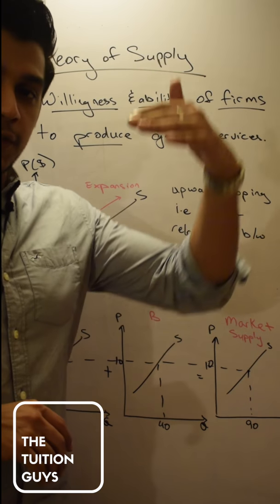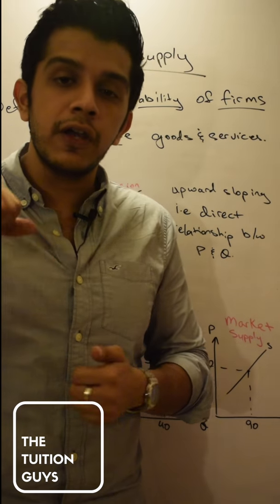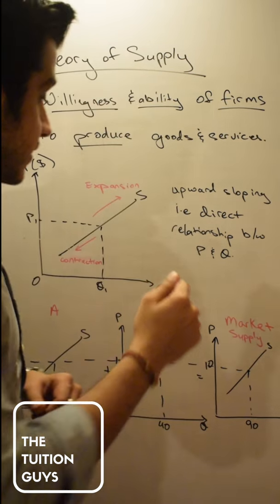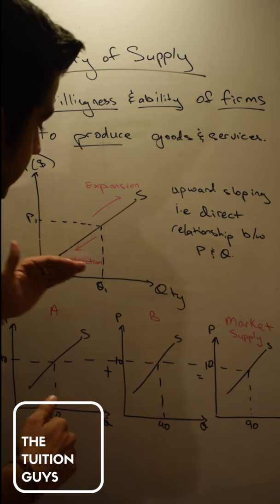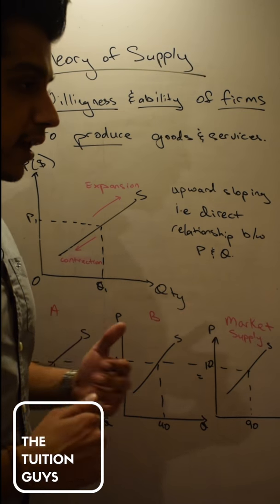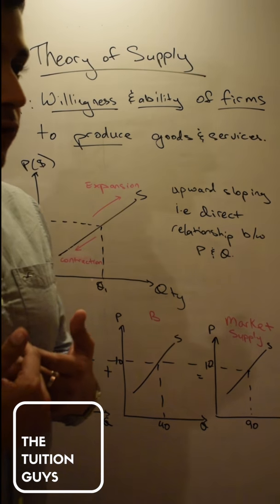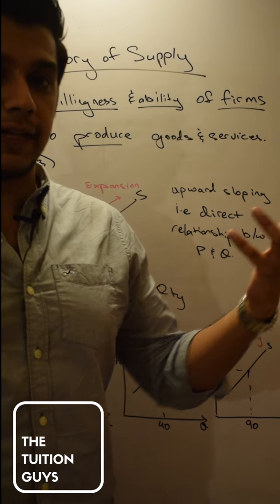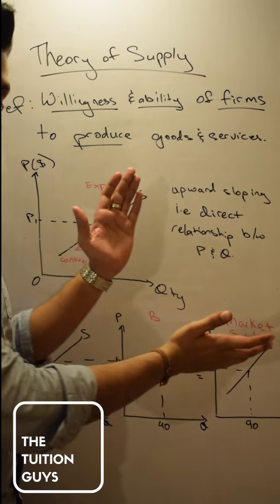Now, the demand curve was downward sloping. That meant that if the price went up, the quantity demanded went down, or if the price went down, the quantity demanded went up, right? The opposite actually holds for supply. If price goes up, quantity supplied is going to go up as well. If I'm making, say, PS4s, and the price of PS4s goes from, say, $3,000 to $5,000, I'm going to be like, yeah, man, let's make some more PS4s. So, of course, there's going to be a direct relationship between the two.